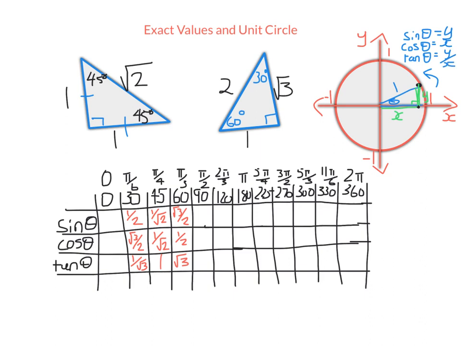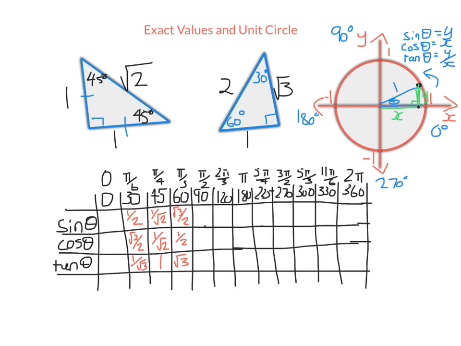So we define sine theta as the y-coordinate when we draw a triangle that hits the circle, cos theta as the x-coordinate, and tan theta as y over x. So we start here, with the angle made with the positive x-axis, so 0 degrees is the positive x-axis, and we go anti-clockwise, so it goes 90, 180, and 270.